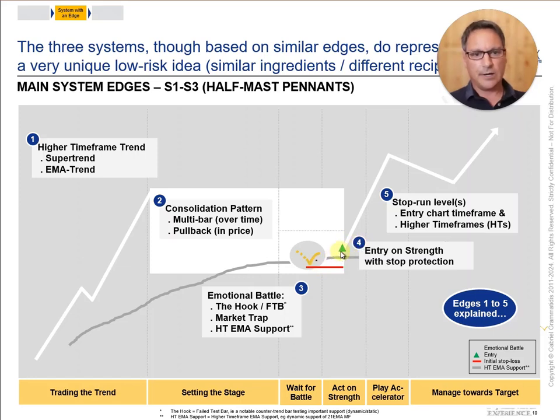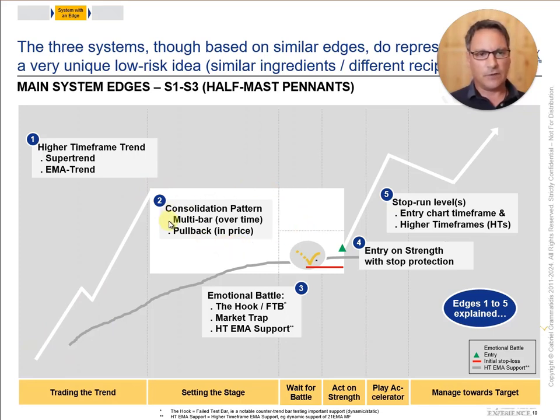So once we are in, we're waiting for a rebreak of the base, then we're running for the stops. Basically, we're fishing other people's stops, and we move towards the target. What we are trading is a momentum move. We need a momentum move, right? And then within a trend, a consolidation.